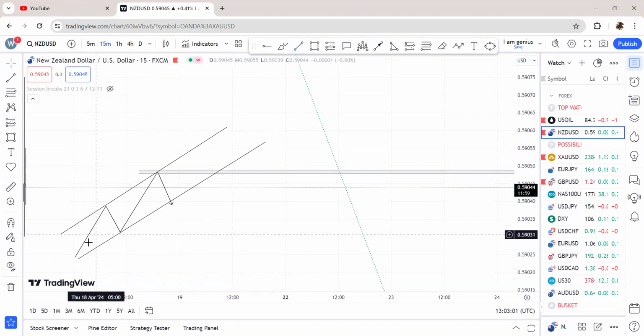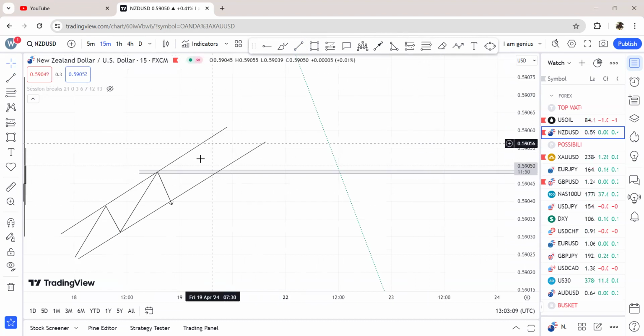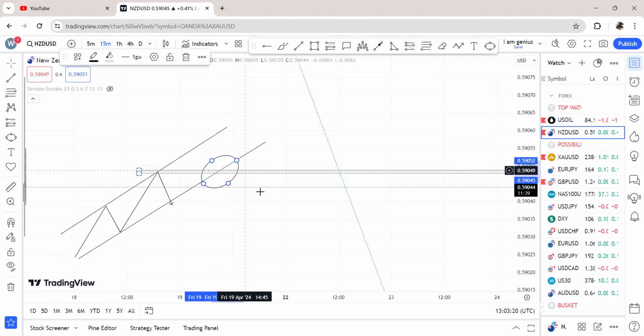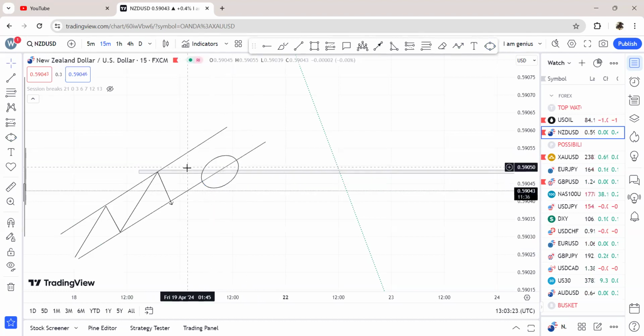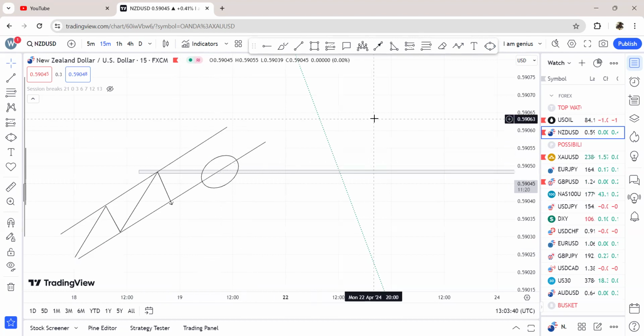So let's say this is a live market, it has moved this way, and I've already seen on higher time frames that the overall trend is to the upside. So what I'm going to do is have a predefined level, a predetermined level, which in this case is this point here. I'm going to say that if the market breaks above this and comes back for a retest, I'm not even going to think. The moment it gives me a bullish engulfing candle or any candlestick that shows me that the buyers are in control from this level, I'm going to enter the market.